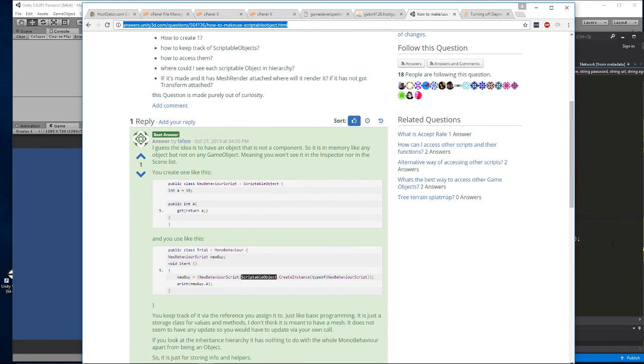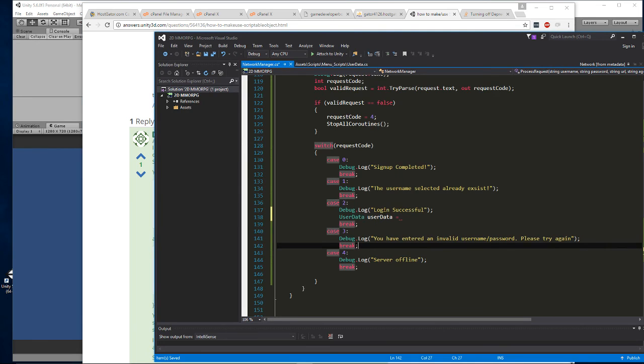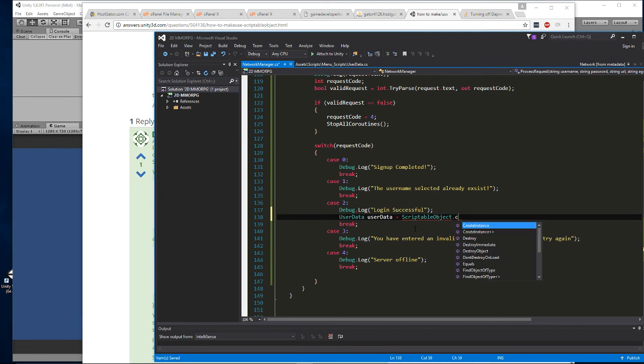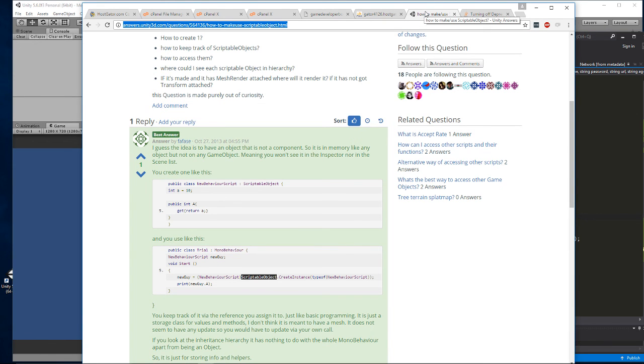ScriptableObject.CreateInstance, right? CreateInstance takes the class name, or type. So we're going to say typeof(UserData). And I believe that's how it's done. Typeof UserData, yes.